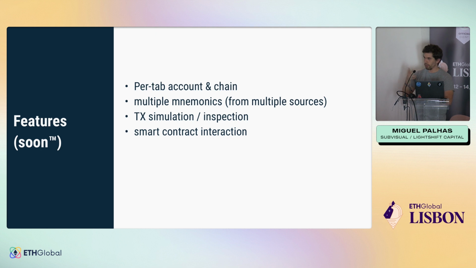Smart contract interaction. If you're interacting with smart contracts, it's usually very useful to have some kind of a built-in contracts page for reading and writing smart contracts without having to implement the UI for each one of those yourself, because there's an API, we can just programmatically build a UI around that.